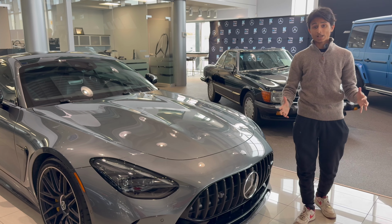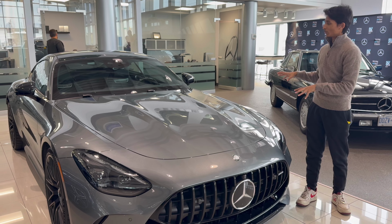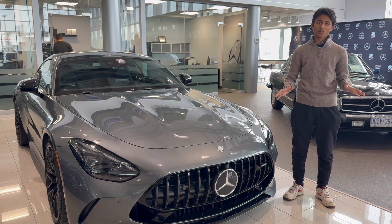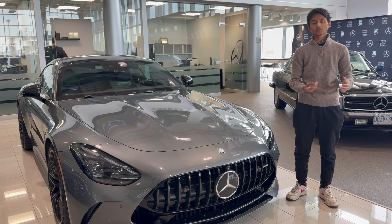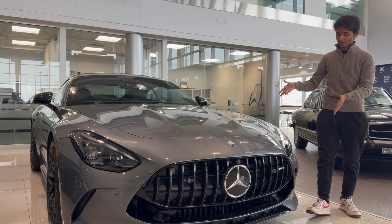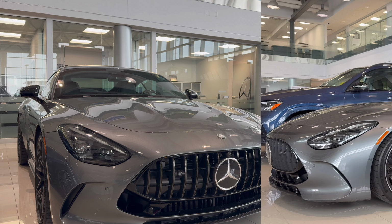A lot of people will ask me, what are the competitors of this car? If we go German, BMW doesn't have anything to compare with the GT. Audi had their R8 before, but if we go to the Italians, you can say the Lamborghini Huracan, but as it's discontinued, it's going to be the successor of that. And from Ferrari, it's probably the 296 GTB, but those cars are a bit more expensive. But this has better performance, looks probably better, and probably gaps any other BMWs on the road like the M5 CS.